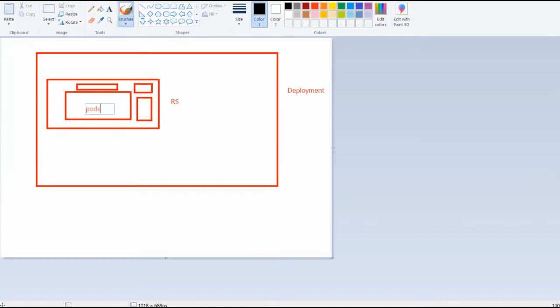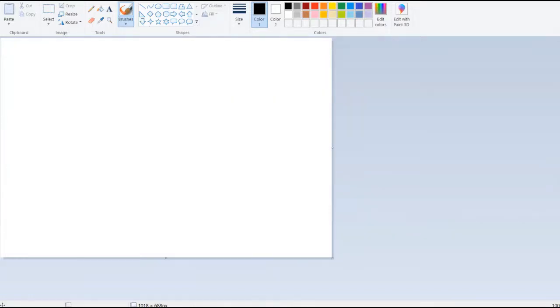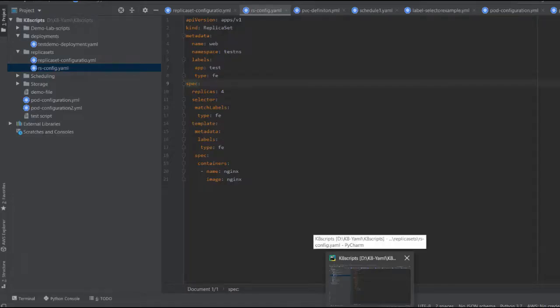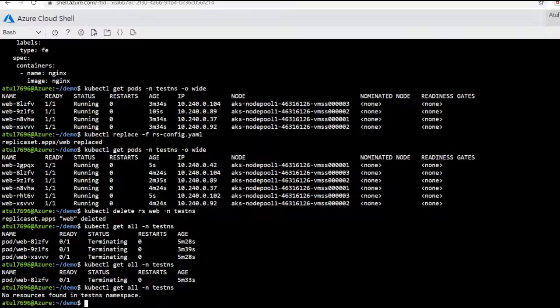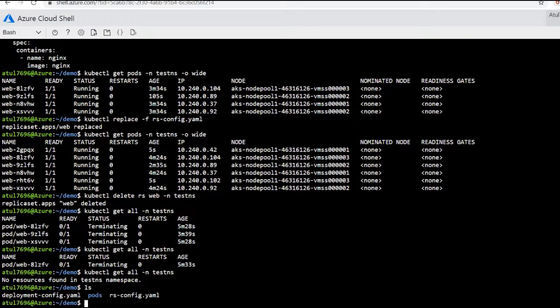So let's see how the YAML file for the deployment looks and what we can do for the same. Let me go through the same replica set file, or I will create a copy of this file.